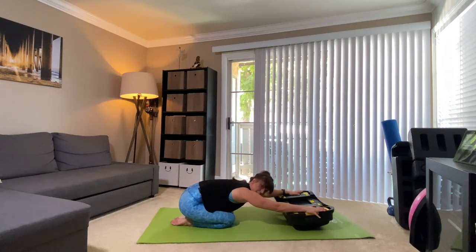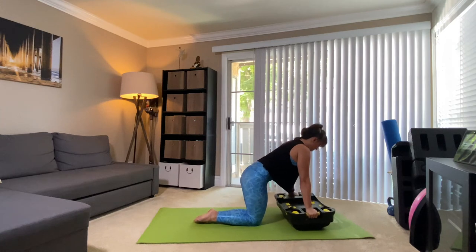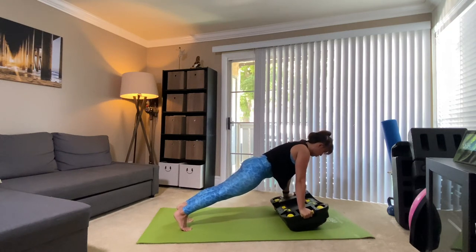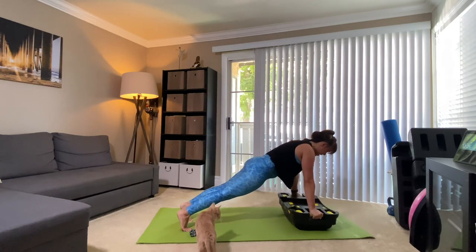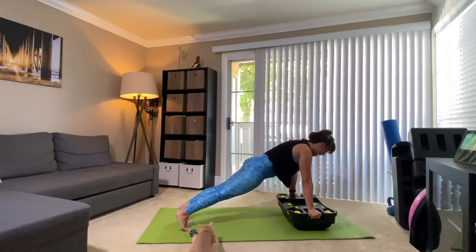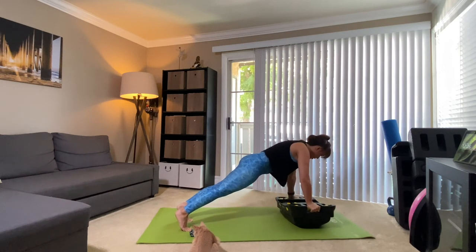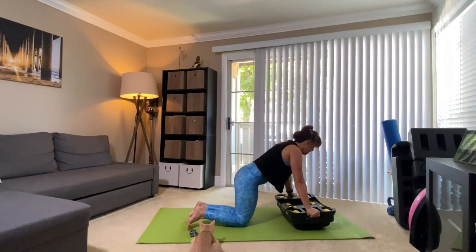Of course we're going to add on. If that was enough for you, you can stay in your modified position. Otherwise we're here — step it back, find this nice plank position. You're solid here. Let's tip that TerraGlide forward and pull it back. Again, tip it forward and tip it back. One more time forward and back. Come back to center. Now here's where it gets dicey — can you push it away, bend the opposite elbow, bring it back to center? And then push, bring it back to center. One more set — push, and one more. Lower your knees. Press it back.